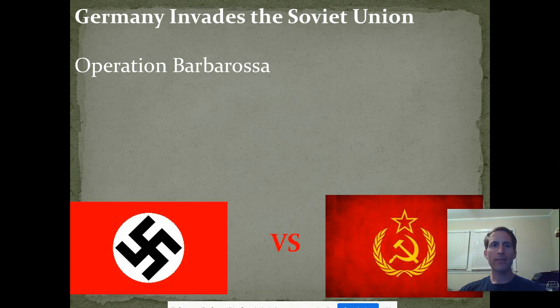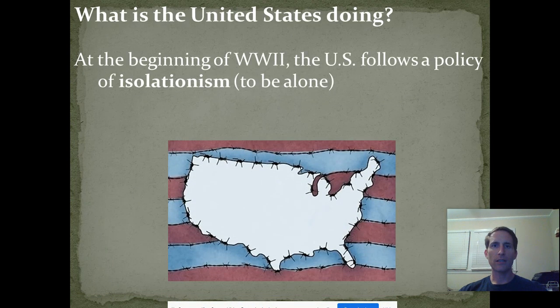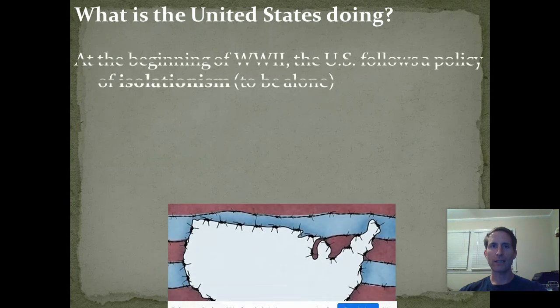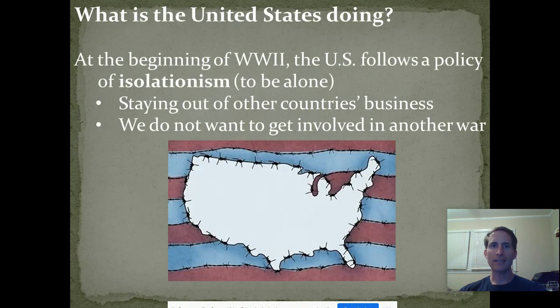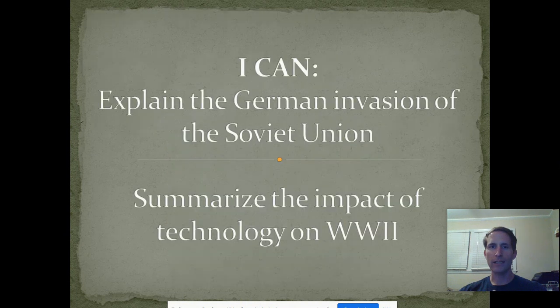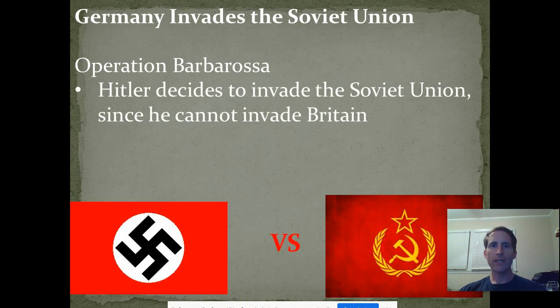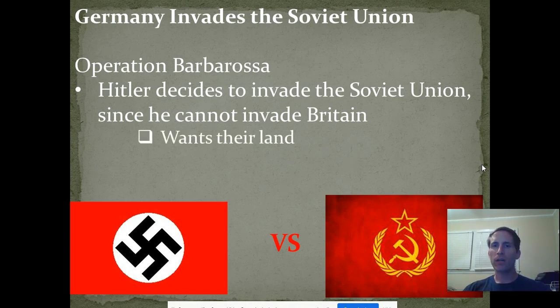So Germany is going to invade the Soviet Union in 1941 after failing to take over Great Britain, as I told you. Remember, the United States, as I said, is staying out of it still, not in the war yet. Keep that in mind. So Hitler is going to decide to invade the Soviet Union in what's called Operation Barbarossa. So this is Nazi Germany versus the Soviet Union, what used to be called Russia, but you learned hopefully earlier in the year that they were changed to what's called the Soviet Union during World War I when they had this big revolution.